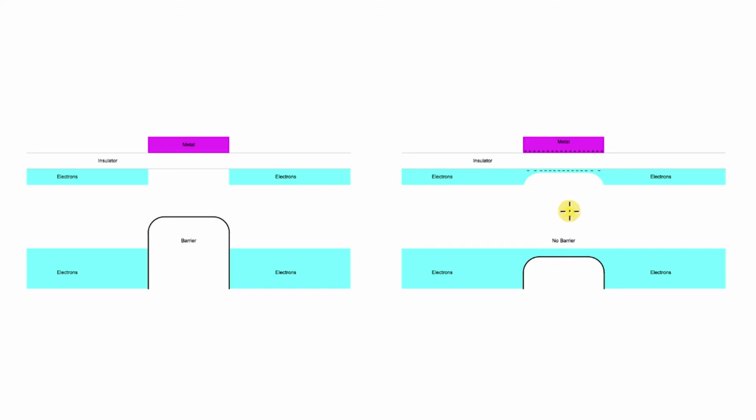So this device, called the metal oxide semiconductor, MOS transistor, is the thing that's in all your cell phones, it's in all the chips in every computer. This simple device is the valve for electrons. And it's controlled by a voltage on this purple region. This purple region is called the gate of the transistor because effectively it controls whether electrons can go from left to right or not. It can stop them when the gate is closed, and it can allow them when the gate is open. So it's the gate of this valve for electrons. And that valve is controlled by the voltage on the gate.